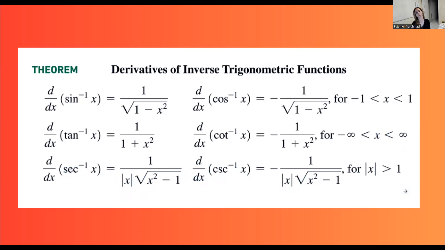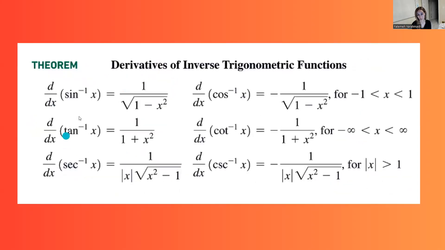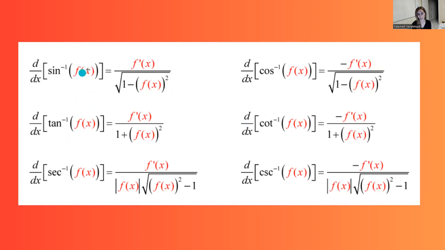But the question is, what if you have a function like a composition between that function and the inverse trig? We introduce the rest of the formula — now you need to apply the chain rule. If you have the inverse sine of f of x, the derivative is f prime of x divided by the square root of 1 minus f of x squared. For each one of them, instead of having 1 on the numerator, now you have the derivative of f on the numerator. Please make sure to distinguish between these two sets of formulas: here you have x, and on the next page you have f of x, so we need to have the derivative of f of x applying the chain rule.